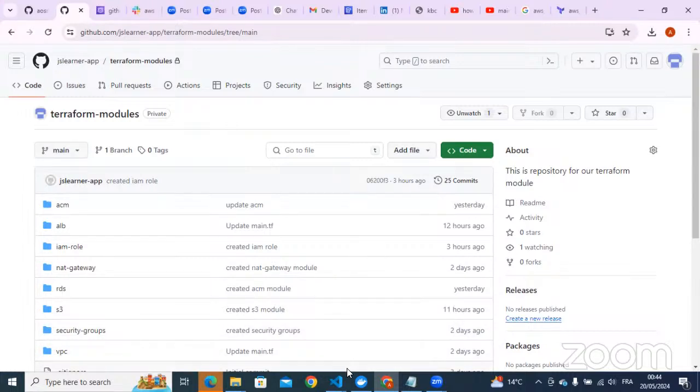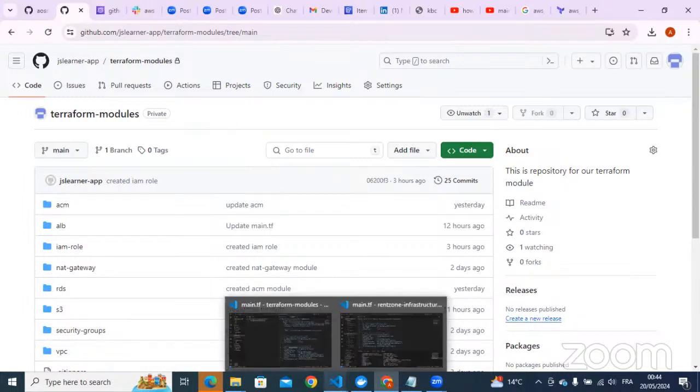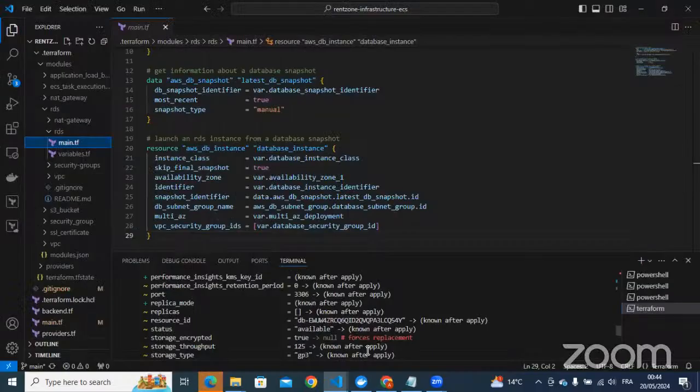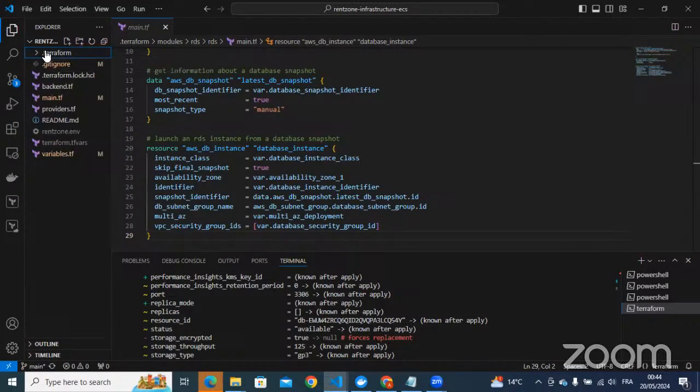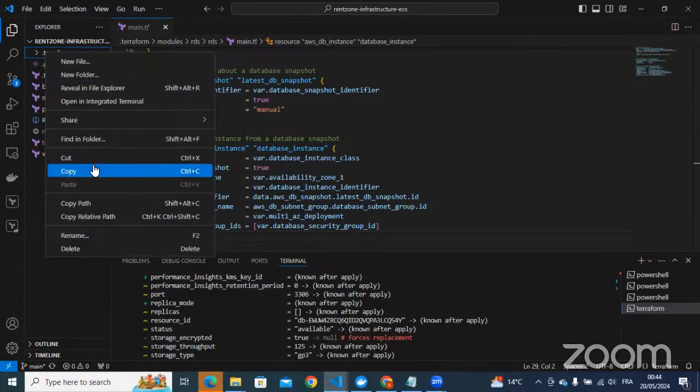So go back to your Visual Studio Code project. Delete that .terraform folder. It's going to delete everything, but no, it's not modules. It's fine, delete it.